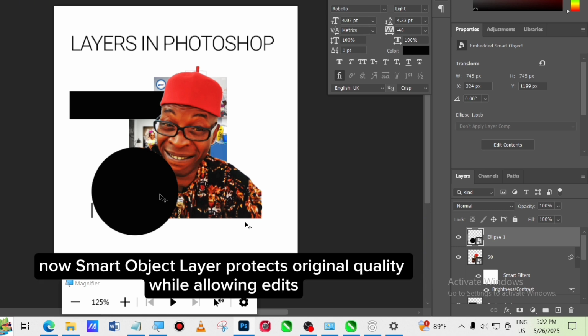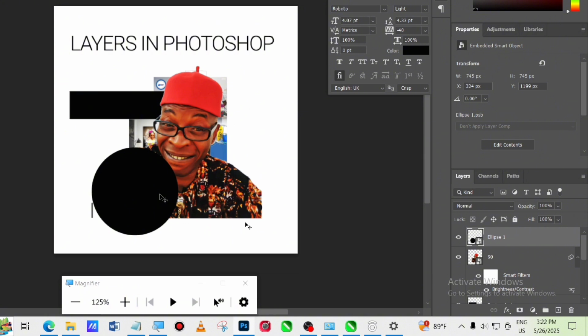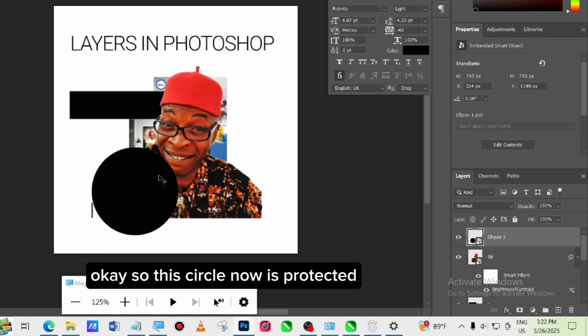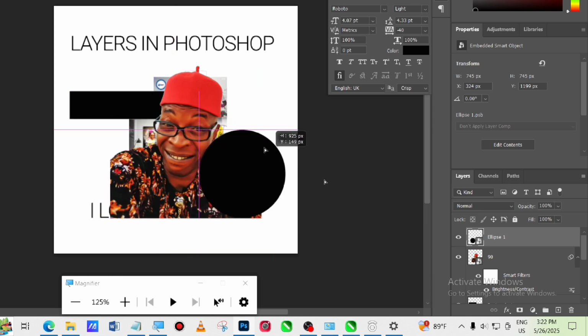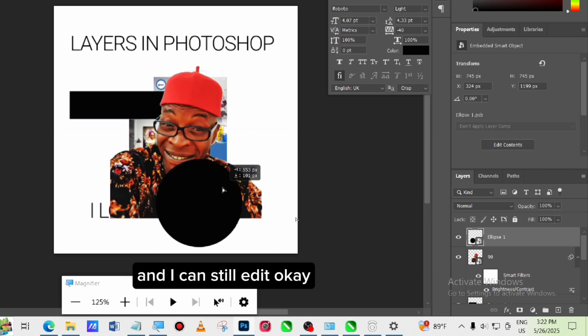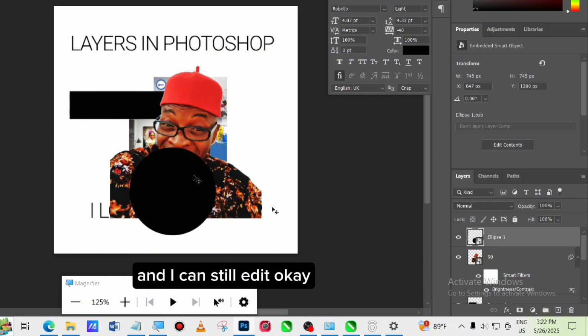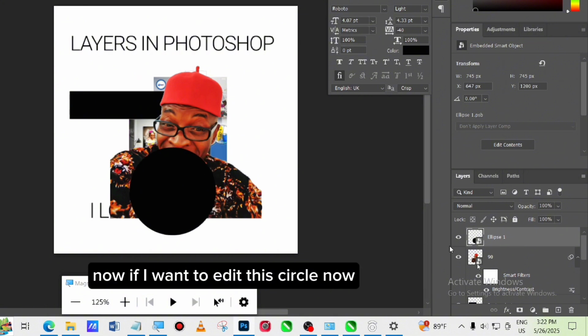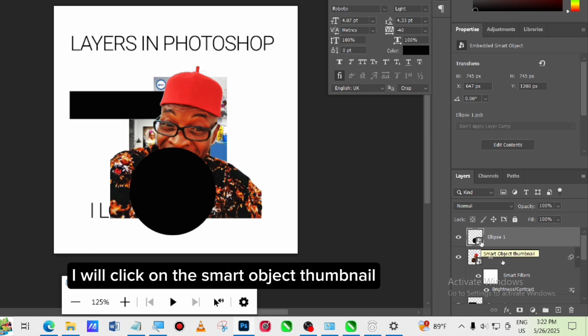Now, smart object layer protects original quality while allowing edits. So this circle now is protected and I can still edit. Now if I want to edit this circle, I will click on the smart object thumbnail.